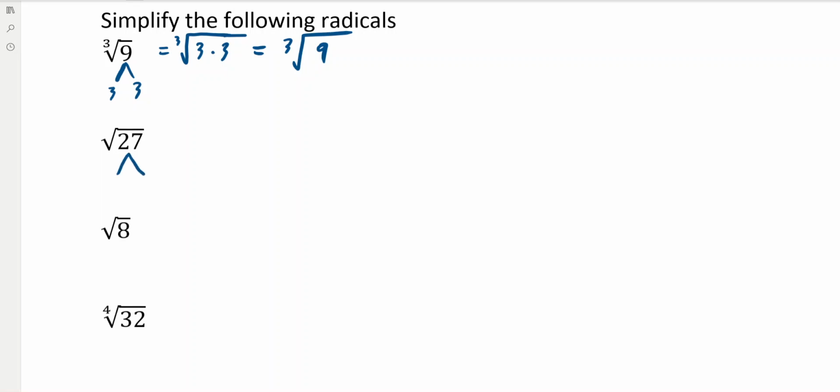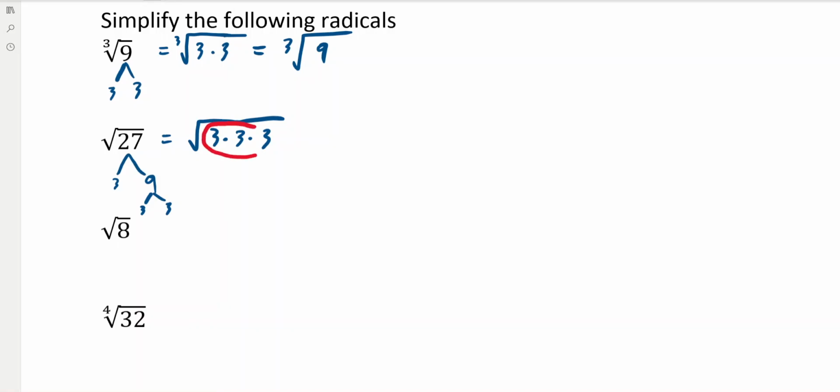I already did it in my head here. So we are going to split this up into its prime numbers. What number can we divide evenly into 27? Hopefully you can think of 3, which if we take 27 divided by 3, we'd get 9. Then if we did that again, 3 times 3. So now we can write this as the square root of 3 times 3 times 3, based off of our prime factors here.